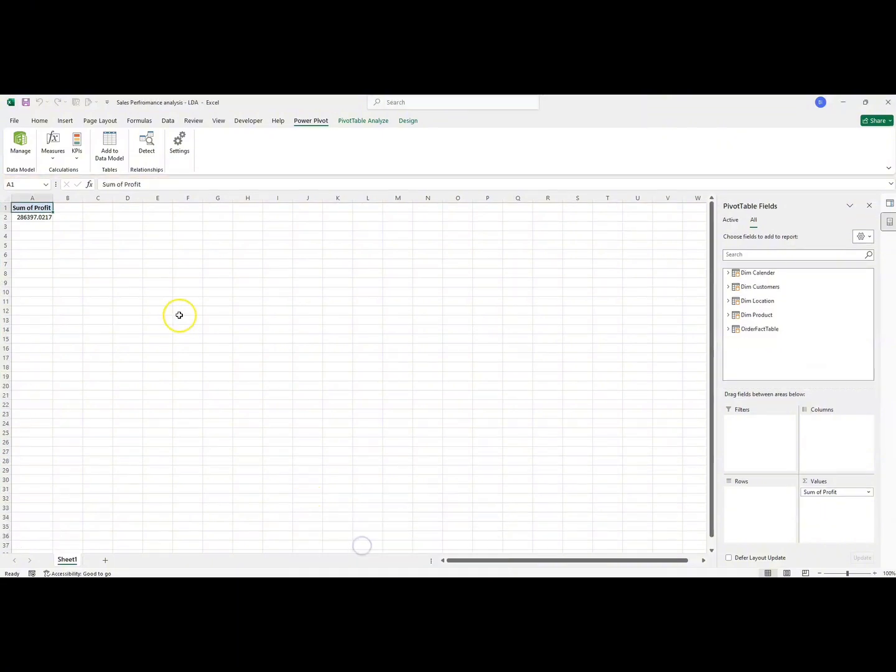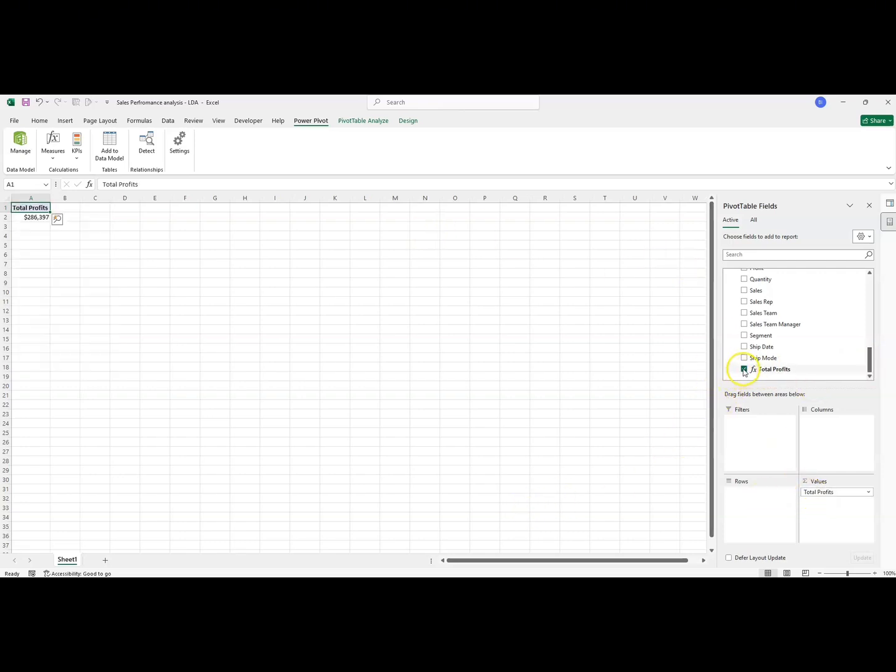Now let's go back to our pivot table. Here in the pivot table, you would notice something. If I click on this drop down button, scrolling down, you can see FX, total profit. This means this is a measure you calculated. Anytime you see any field here carrying this symbol FX, it means a measure was created. So I'll remove this, then I'll add this total profit. You can see the total profit here, still the same thing as when we just dragged it into the pivot table.